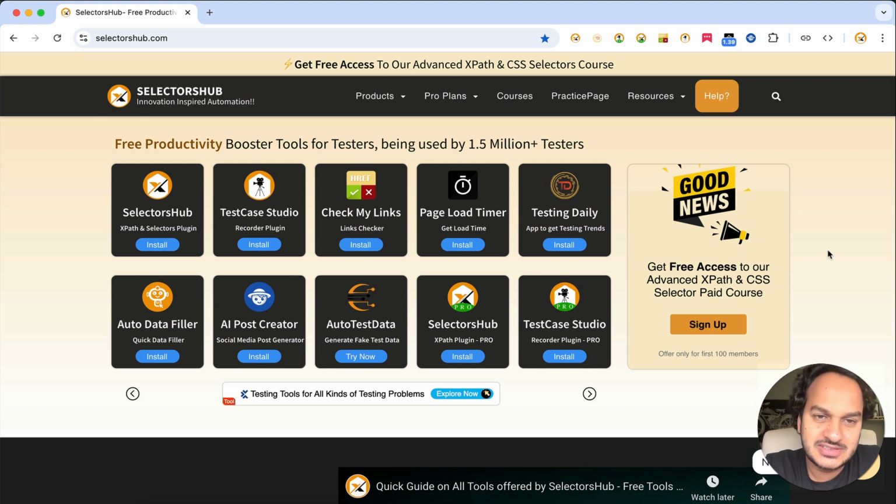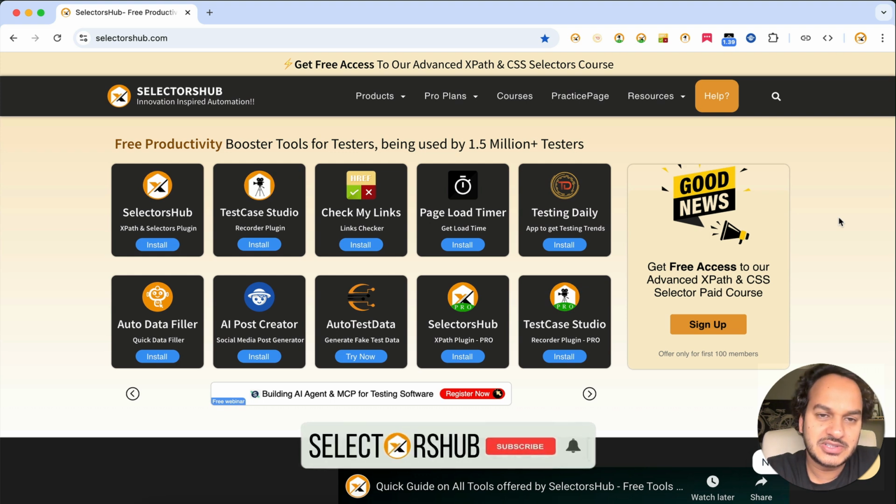In a recent meetup of SelectorsHub, one of our attendees asked where he can practice some of the really good corner use cases like shadow DOM, iframe inside shadow DOM, SVG element, disable element, and a lot more types, like nested iframe and nested shadow DOM. Sometimes we talk about cross origin iframe and same source origin iframe. So where can we practice all these kinds of scenarios? Is there a practice page or any website where we can find all these scenarios?